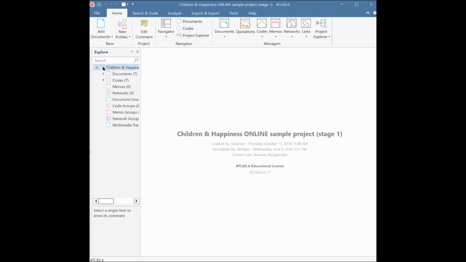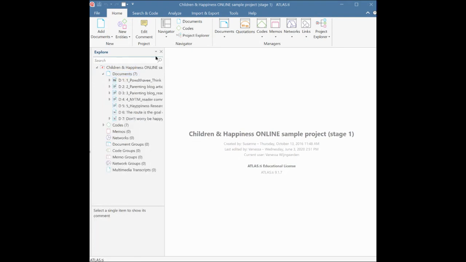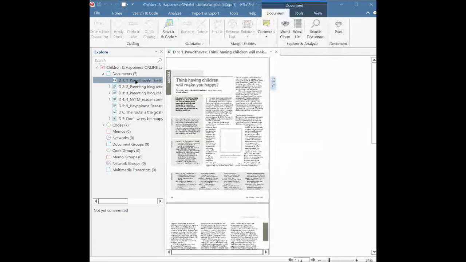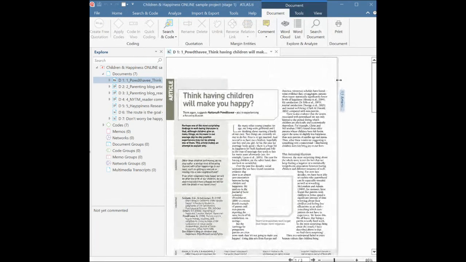When you are inside any of your documents, I'm going to use my navigator to open up a document here. I, for example, have this PDF here. When I double click on it, the PDF is opening.